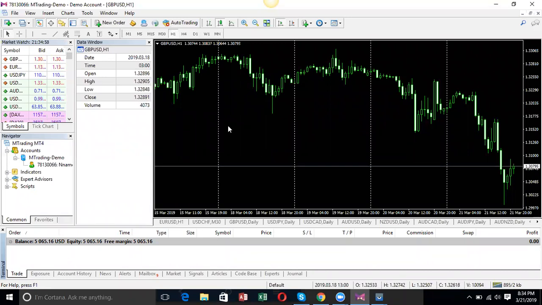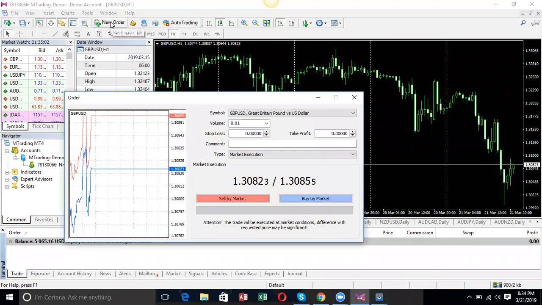Then let me take another example. This is it. Remember, I did not work out stop loss or take profit here. This will be done at a later date. In this case, let me just click sell.